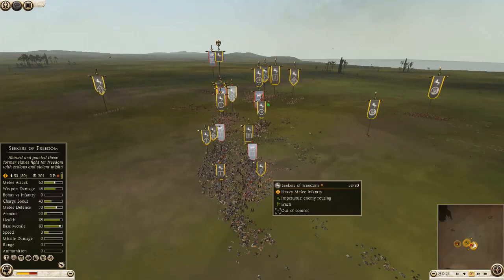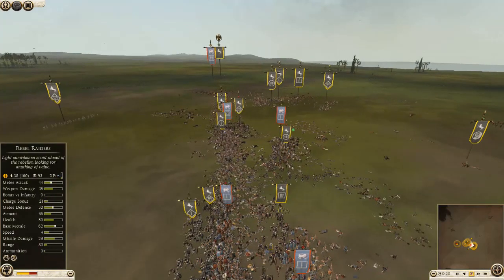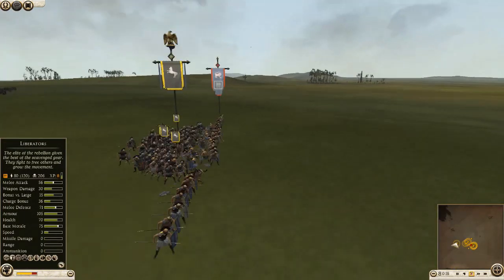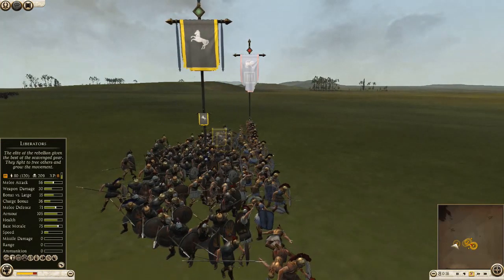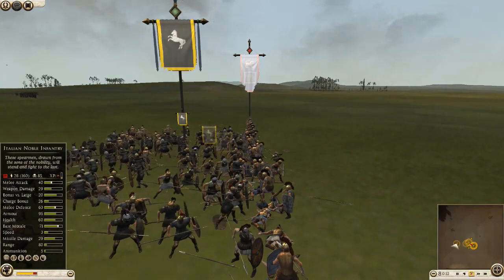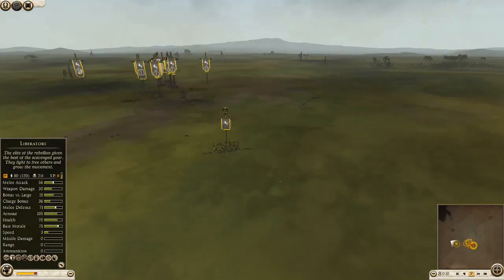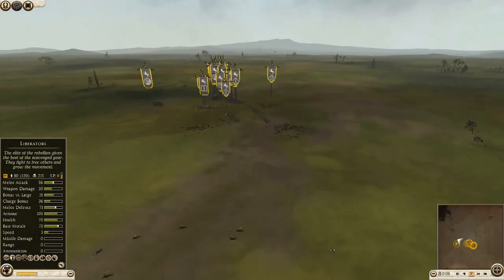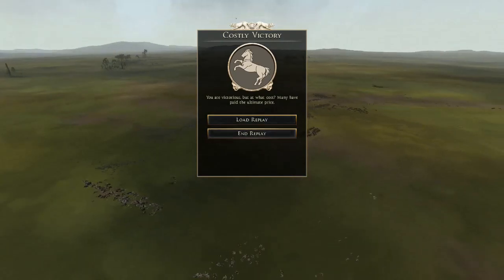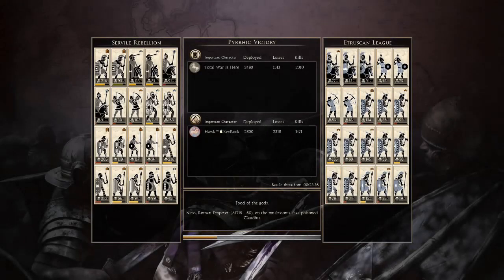So we got the Seekers of Freedom at 201 as we're wrapping up the last of the Etruscan Guard, and my Liberators over here are going to come over, and I believe I popped another ability, the I Am Spartacus again, to get rid of the Italian Noble Cap. I never went through the special abilities for the Etruscan League, but I guess that's too bad. So the Servile Rebellion is going to win.